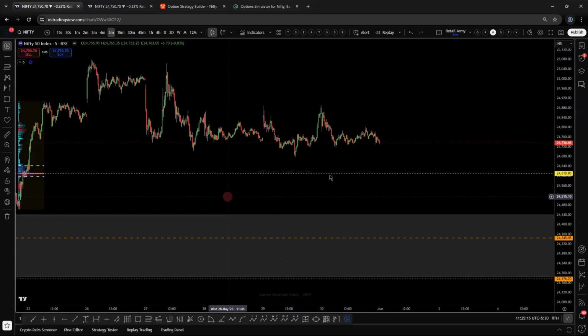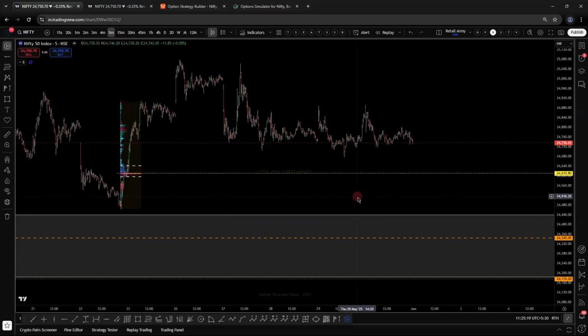So what is the key level for next week in case of breakdown? 24,600, and below that we have your swing low here, that is the gap level, and we have your POC at 24,340. This is the old one which has to be retested.